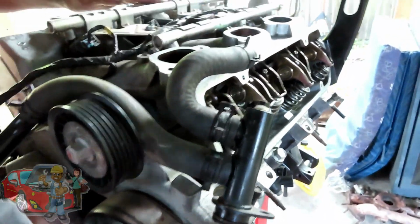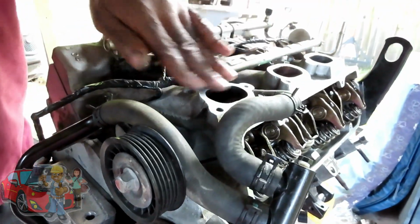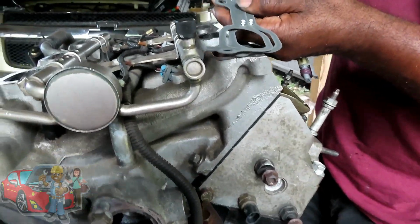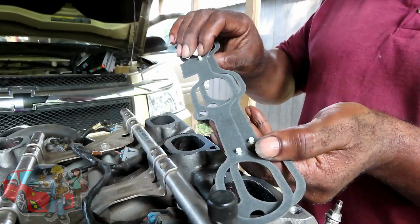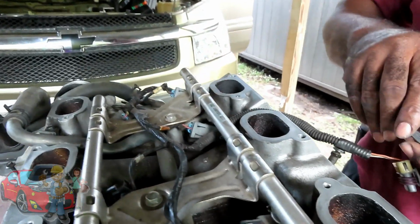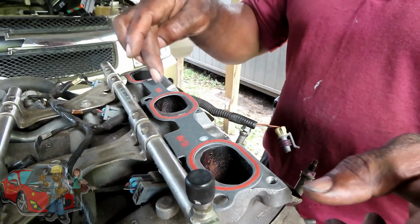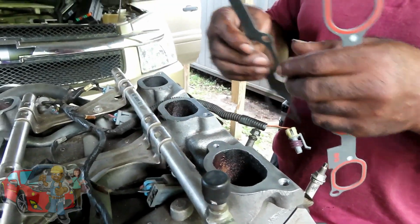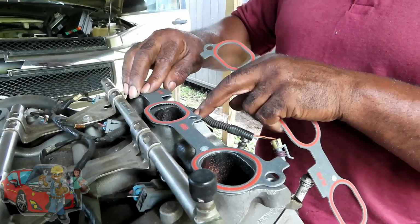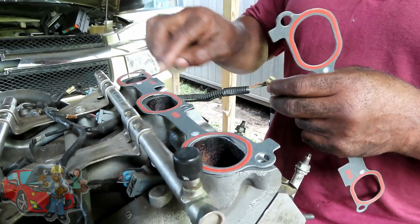All right, we cleaned our plenum up already, intake up. Let's go get our new gaskets. Be right back. All right guys, we got our new plenum gaskets, and your plenum gasket is going to have little Christmas tree clips on it. They go into the little holes on the lower intake. Be careful when you put them in, because if you put it in the wrong way, like this way, the holes don't line up. So you want to make sure you put them in where the hose lines up and push them down. This harness right here goes to, I forgot what sensor it goes to, but make sure that's underneath there.